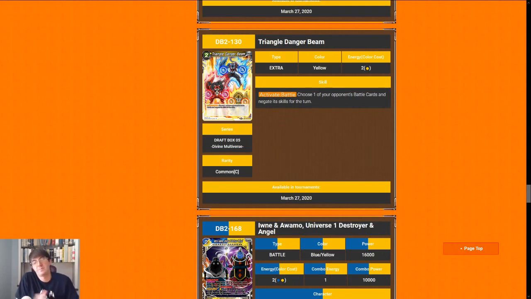So join us next time when we talk about the black cards as well as the multicolor cards, specifically the Destroyer, Destruction God, and Angel Rares, the DARs as they're called.